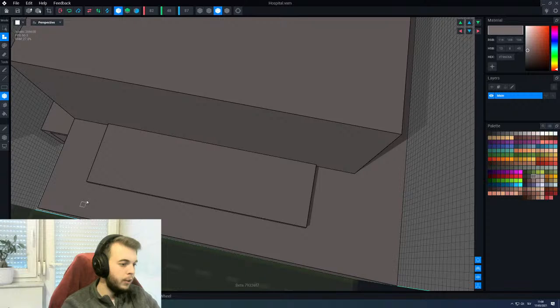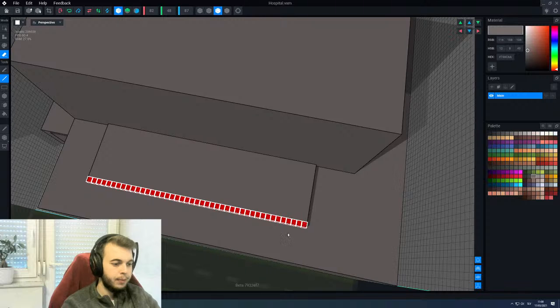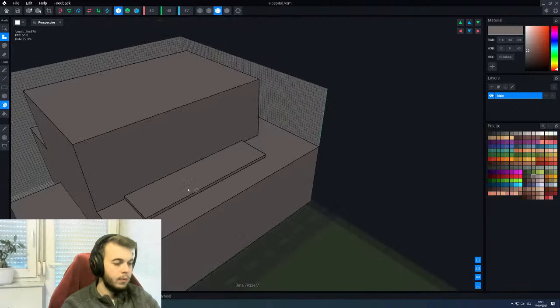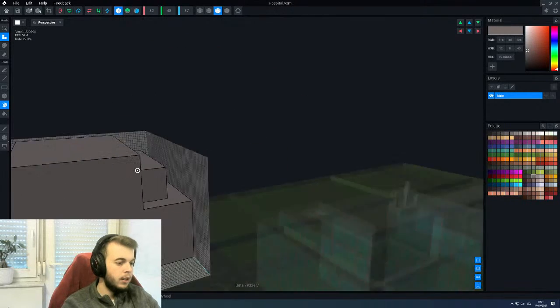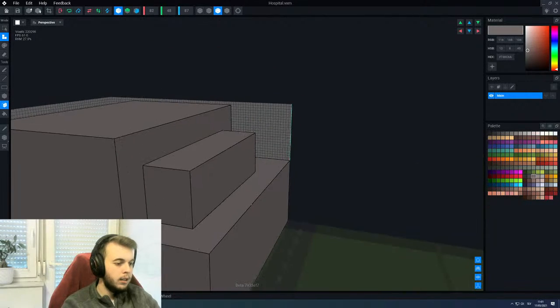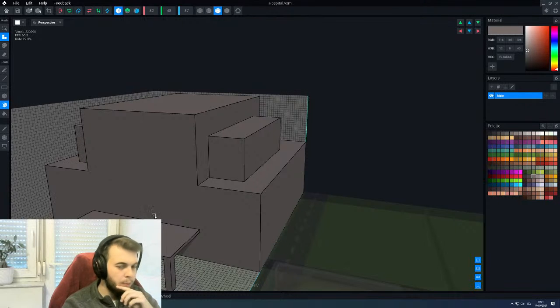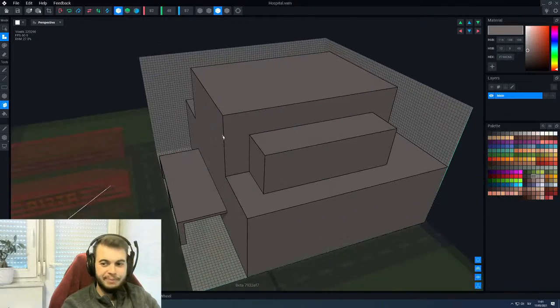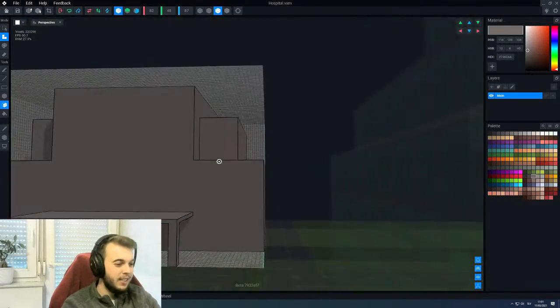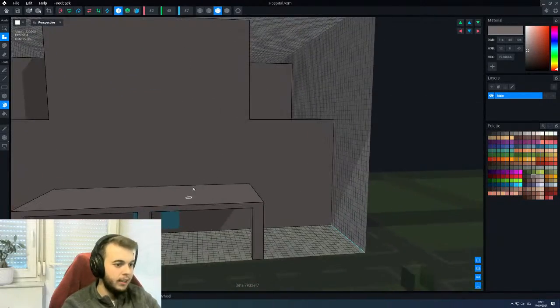Let's see, 1, 2, 3, 4, 5, 6, 7. And let's delete one row, like so. And then we can extend this upwards. And we'll see how tall we actually want to make this stuff, because it also has to turn out nicely with the windows. So we'll see about that a little later.